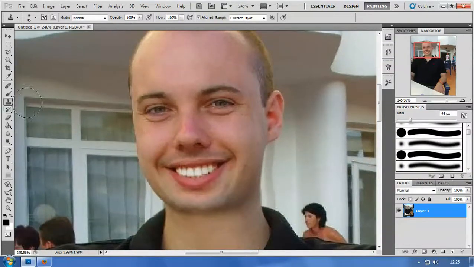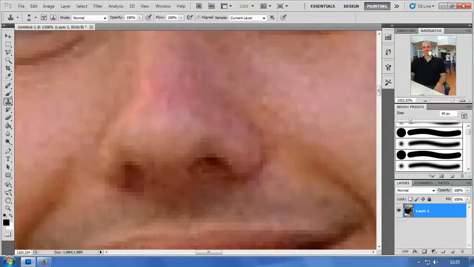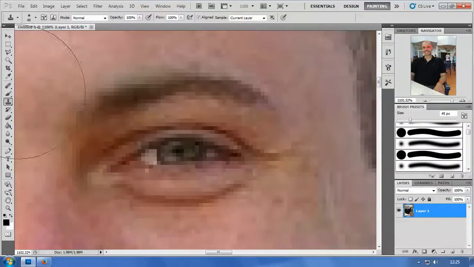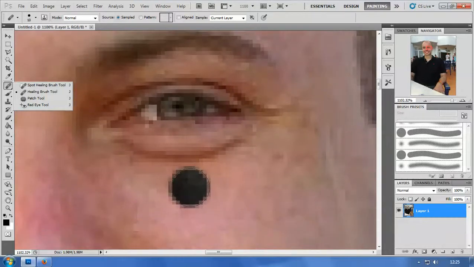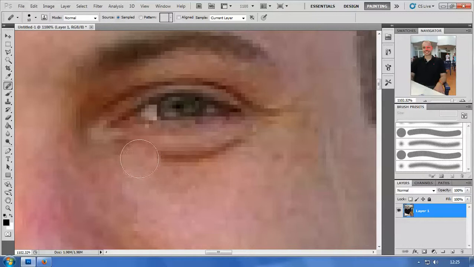So now we want to look at the eyes and get rid of the lines around the eyes. So again, this is a good opportunity to use the patch tool. So if we zoom into the eyes, just hit on the patch tool there. We want to choose an area just underneath the eyes, so we'll choose this area, and then gently click around that area to get rid of any of the bags around the eyes.